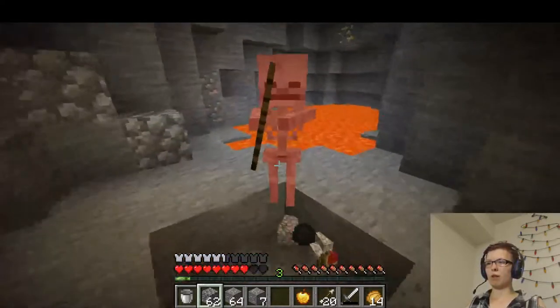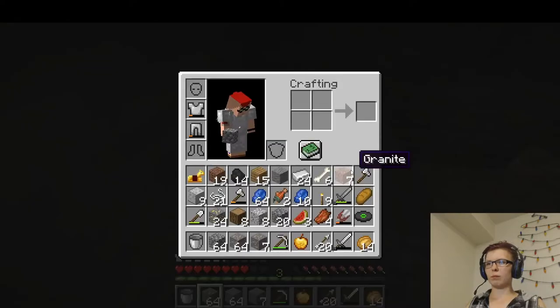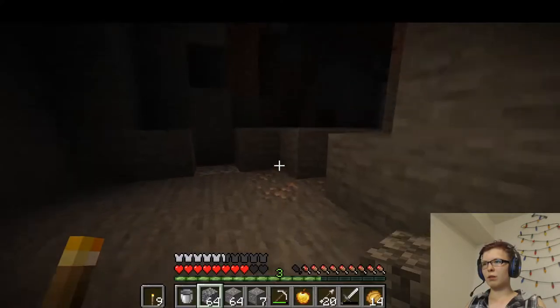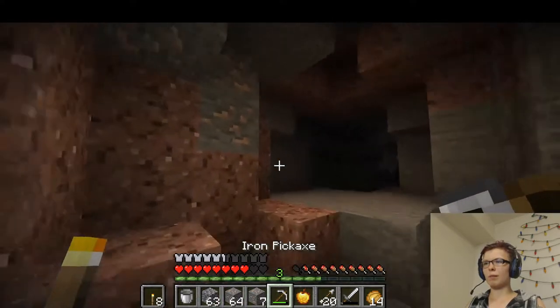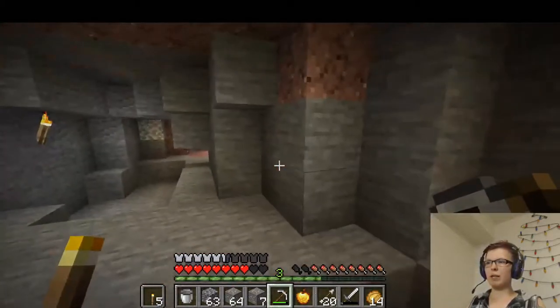Punch you into the lava. Go. Where's my pickaxe? Is it gone forever? Consumed by a void? Oh, it's right there. This is just, there's not even anything back here. It's just a pit.